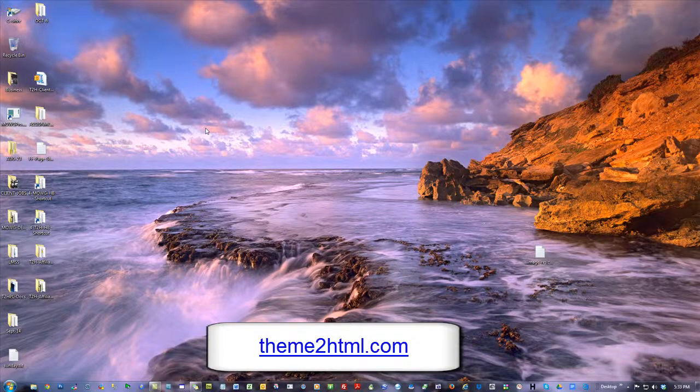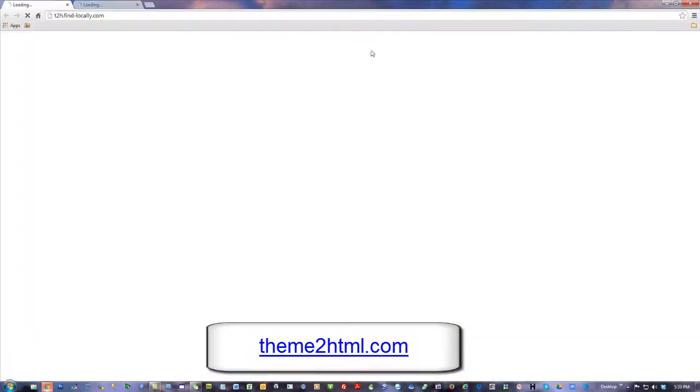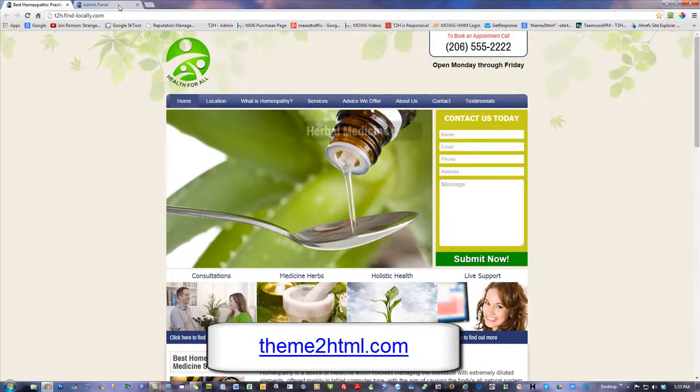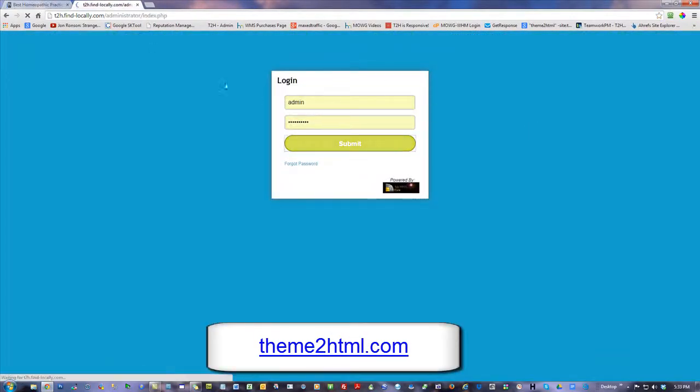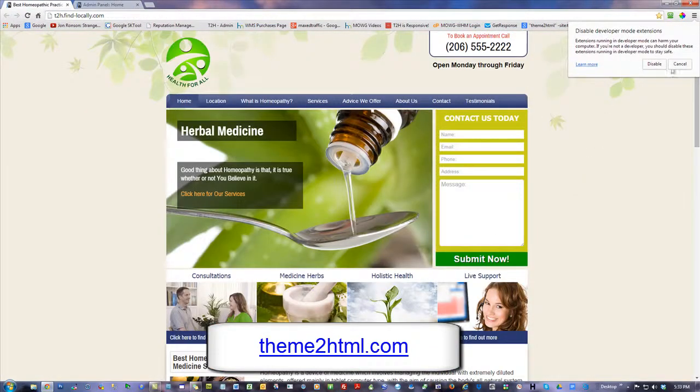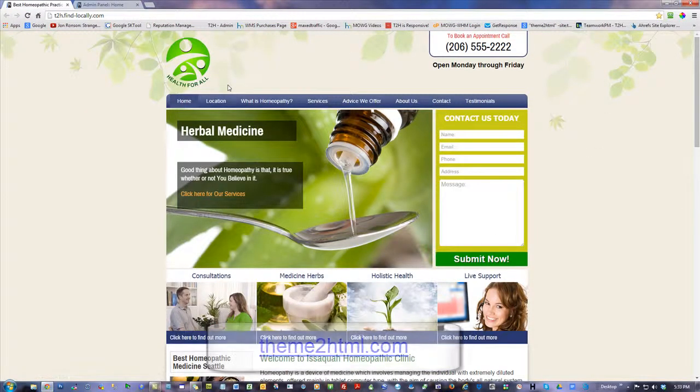Hi there. Let me go over resizing images, something a little more modern for the way we do things today, because a lot of people have difficulty understanding how to deal with images inside theme to HTML, and I just like to show you. Okay, first of all, let's take a look at some of the images that are here.